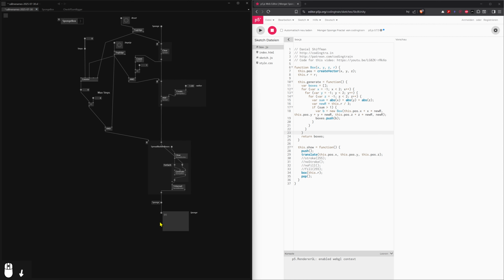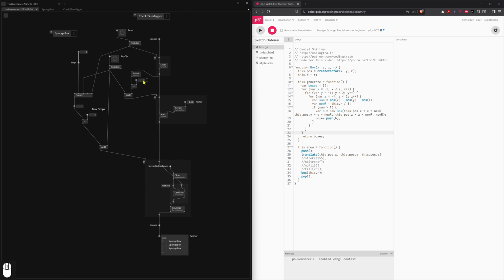So currently we have 0 spreads, 0 sponge boxes. Now if I hit it, we create 20.